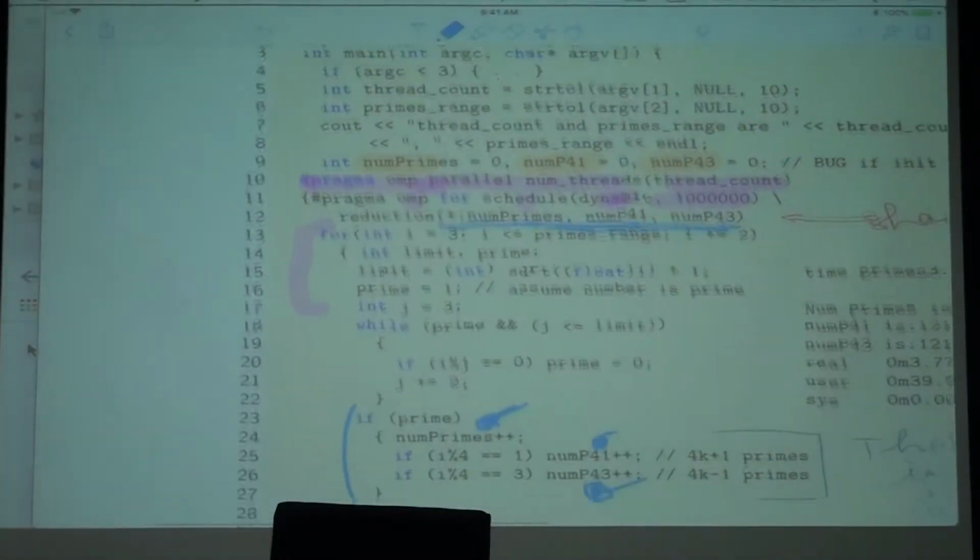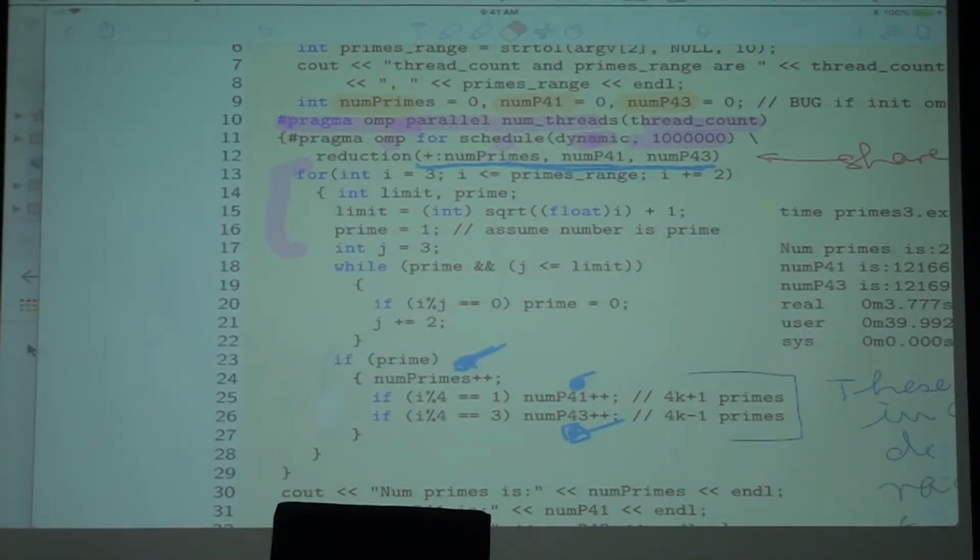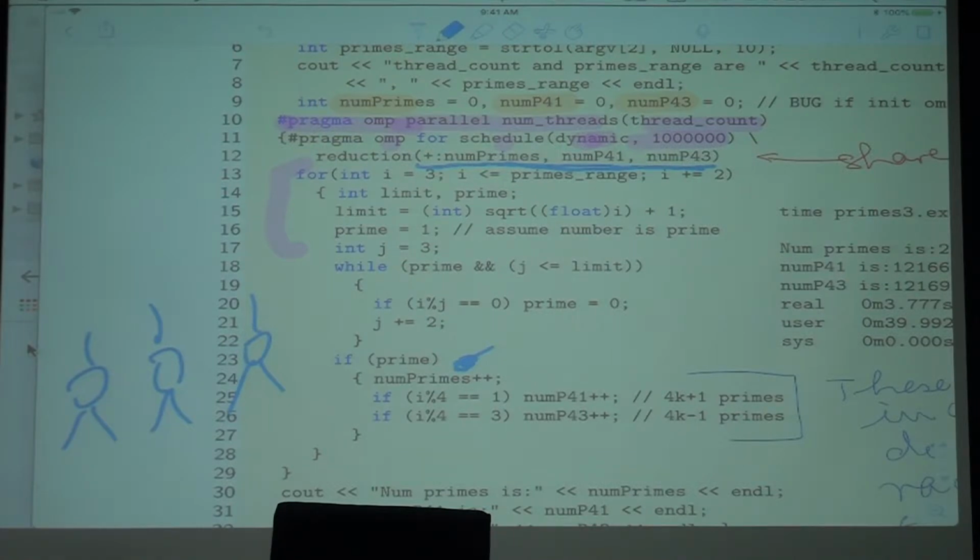Here there is no single lane bridge. It's a multi-lane highway. In the multi-lane highway, multiple threads are computing and tallying through a reduction tree. So 3 reduction trees are being built for you automatically. All that is nice. And there is no data race, there is no critical.